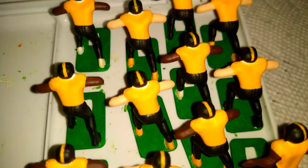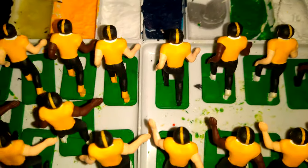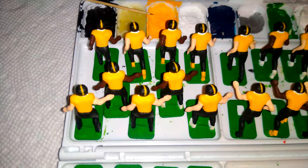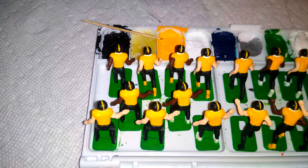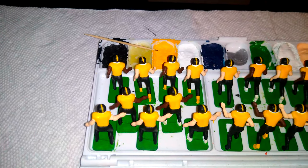That made actually painting these figures a lot easier. But you know, once again, I feel like these are much cleaner and finer lines for these helmet stripes than, well, even on this one, as you can see. That one's actually pretty crooked now that we go back and look at it, but most of these are really nice. They were much thicker when I applied the first coat of yellow on it, but then using the black paint and a toothpick, I just thinned it down, and you can't be timid. Just commit to the stroke, as I like to say. The worst thing that can happen is that you'll have to paint again. You'll have to try another coat and do it over.